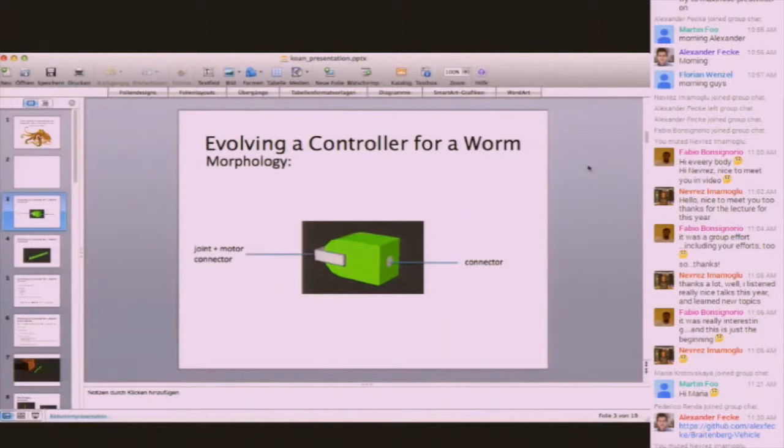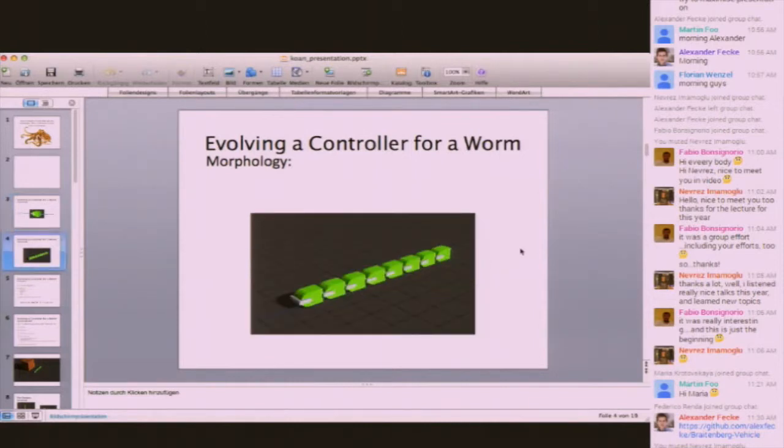Okay. Yeah, this is the module I talked about with the front joint and motor and the rear connector. And I built up a little worm like that. And the question was, how to control it.